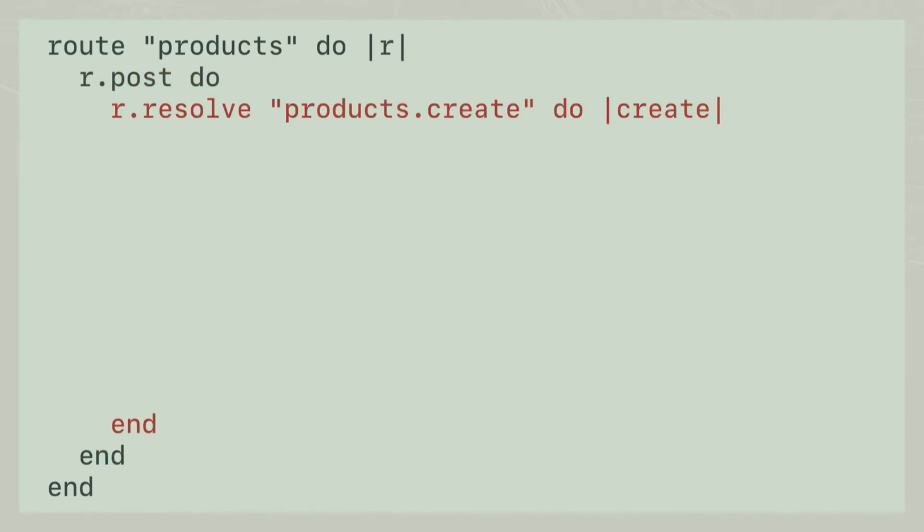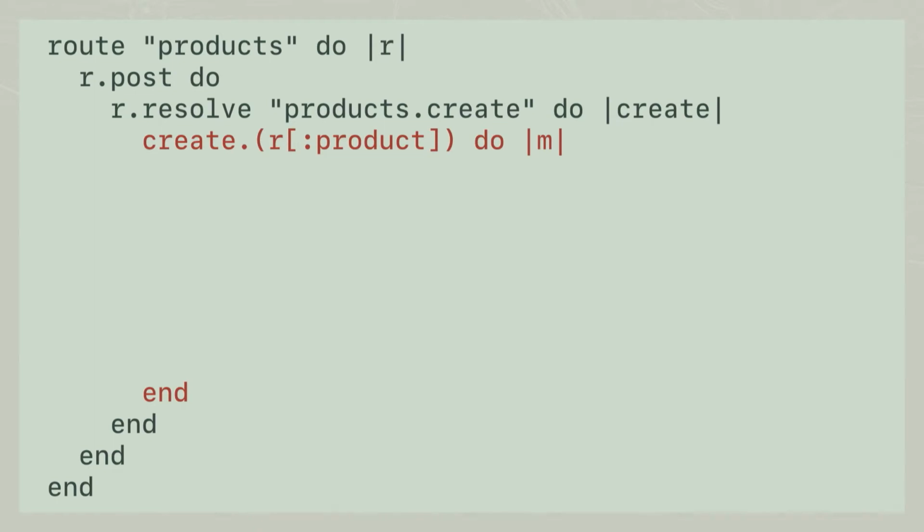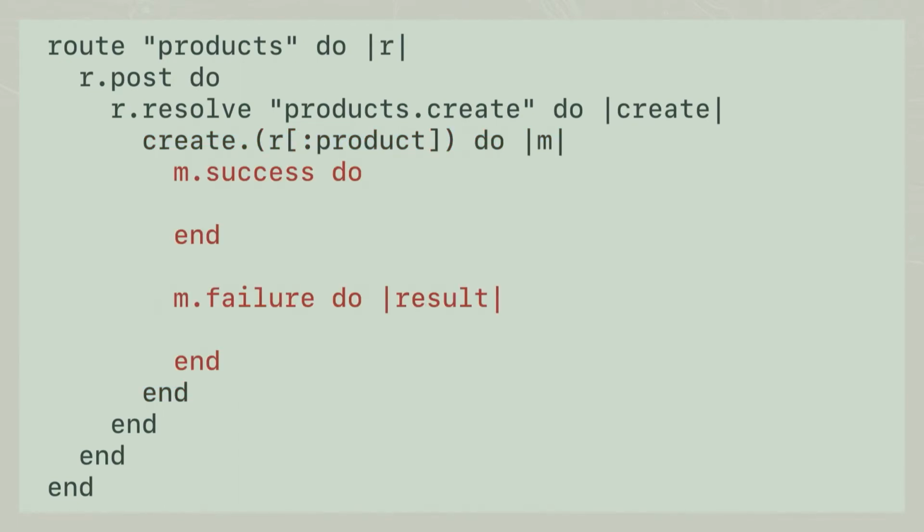Next, we're going to resolve an operation from our container as part of the route. And the result of this will determine how we handle success or failure. Just a note, we're going to call the operation with the parentheses shorthand. So we add our operation to our route and pass in our form post data. Our operation will return an object that allows us to deal with success and failure within separate blocks.